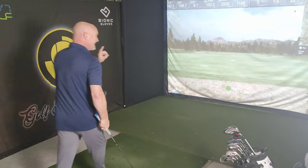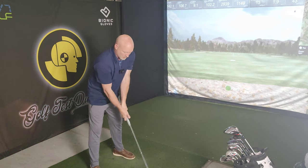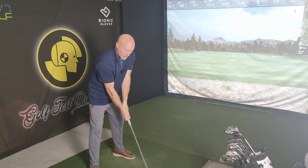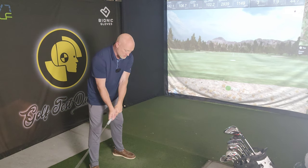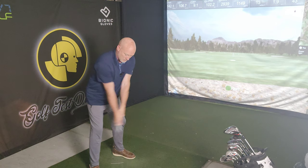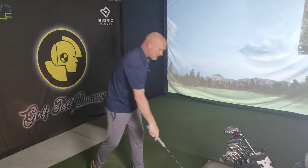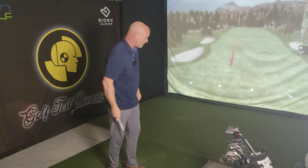Now I'm going to try and do the exact same thing with the club and the grip, still the same, but I'm really going to try and make sure that my grip is leading and winning the race to the golf ball. Much straighter ball flight, a little bit of curve, just like mom used to make.